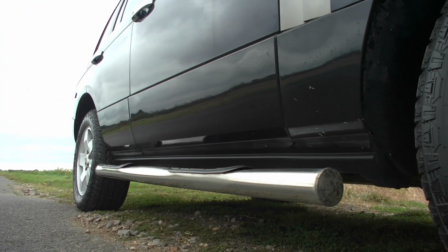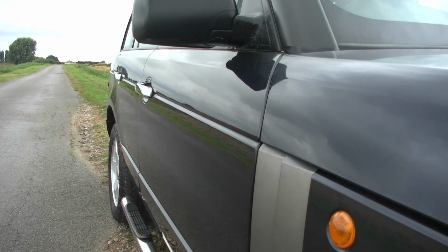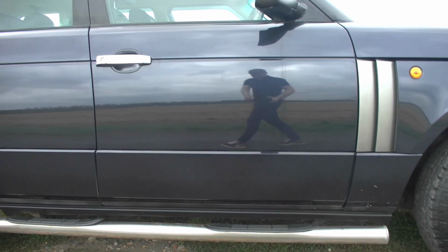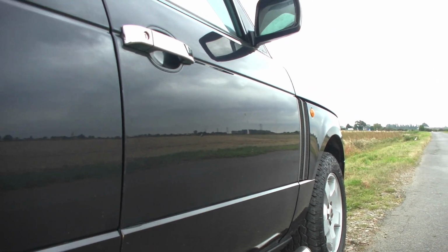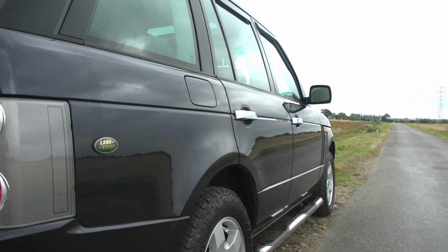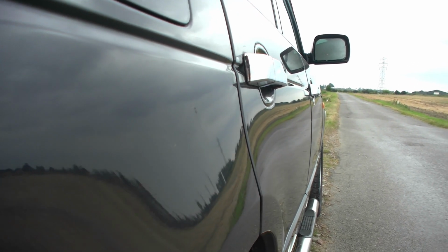We can also see here that it's incredibly reflective and glossy paintwork, as you can see on the reflection shown here, and even at the time of videoing, which was admittedly quite a dull day, it really did look proud of itself sat here. This panel by panel basis will hopefully give you an overview of just how clean, tidy and straight and true down the sides especially this Range Rover is, with nothing really untoward to report.